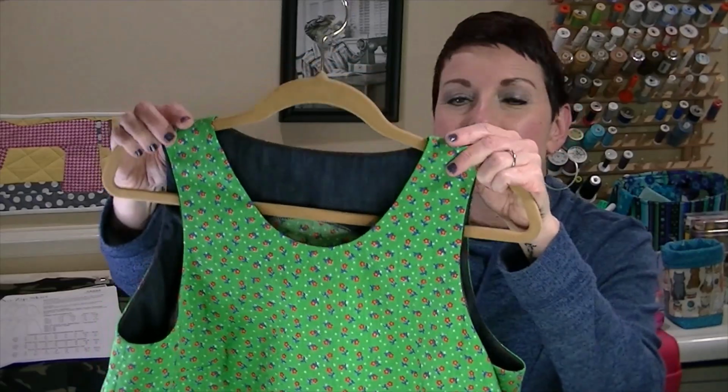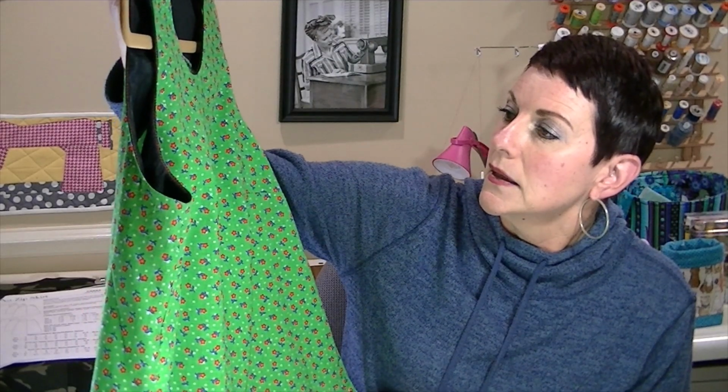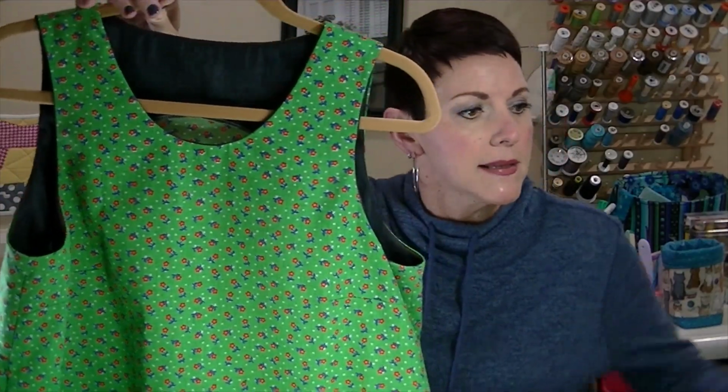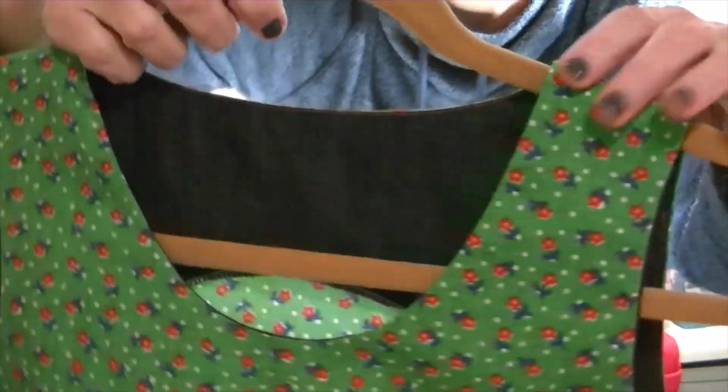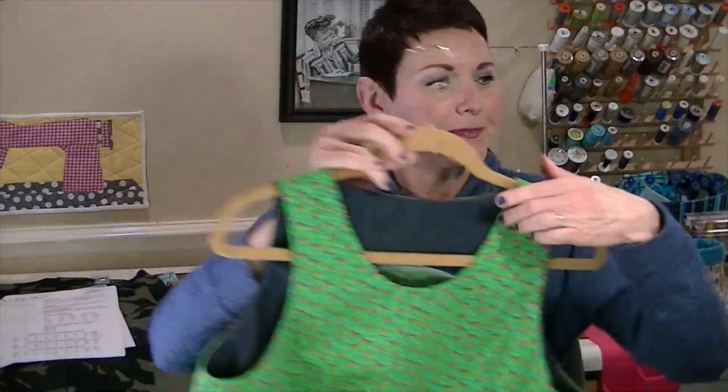Oh, I forgot to show the top. Here's the top, the Ashton top I made. This is the one I made during the tutorial. And this is a vintage fabric that belonged to my husband's grandmother. It's green, and it has flowers on it with red blooms and blue leaves and little white polka dots. Let me get closer to see if you can see it better. And I used this lightweight denim for my facings, and I thought that looked super cute. So there's my Ashton top.